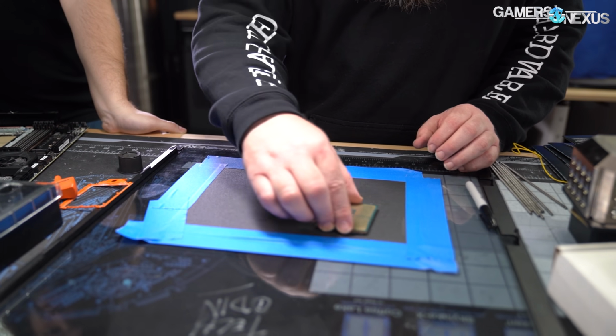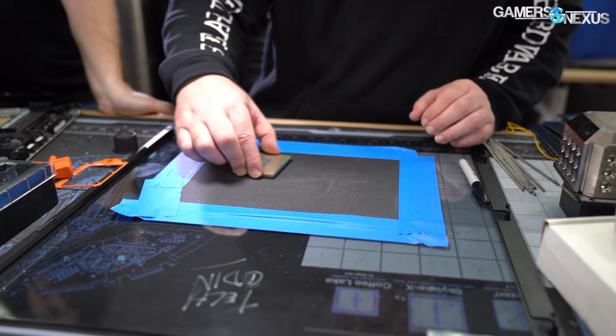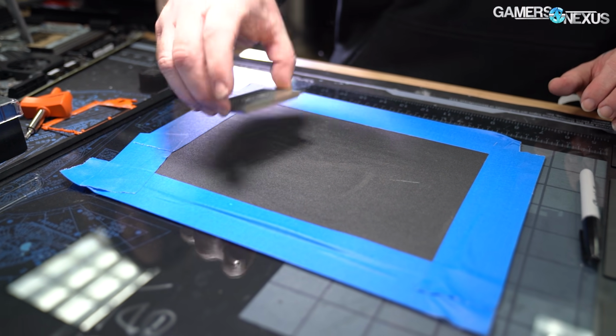How long do you normally spend on this? When I start seeing the paper. It's more about the paper than anything. So, yeah, you see how it wears down after a while? You'll see where it kind of gets useless.